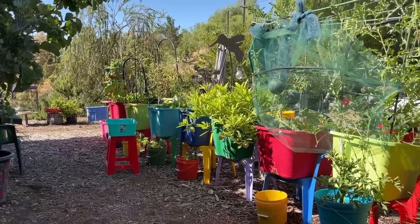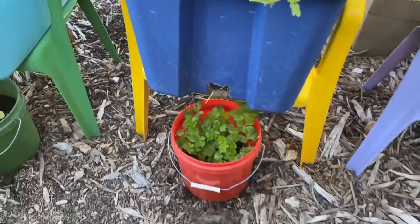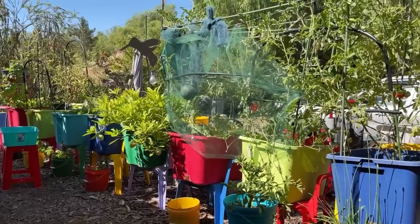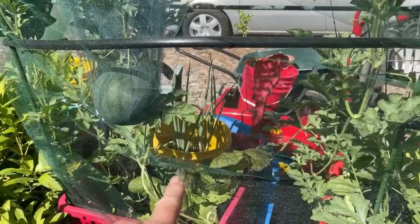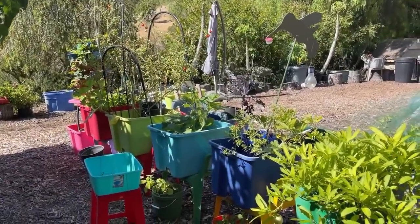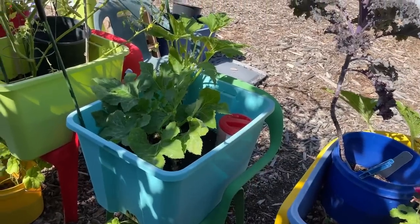Look at all the ground here - it's got wood chips and natural stuff, and even little birds come in to look for insects and seeds. This is one of my favorite places to sit - it's joyful and colorful. I hope I've given you an update you enjoyed. Let me know if you want me to keep doing updates on different things - I have more exciting things coming and I can't wait to get into that watermelon. Have a wonderful day and don't forget to eat what you grow. The pitchers are honestly the easiest thing in the world to set up - anybody can do it: easy, cheap, and so convenient. Bye bye.